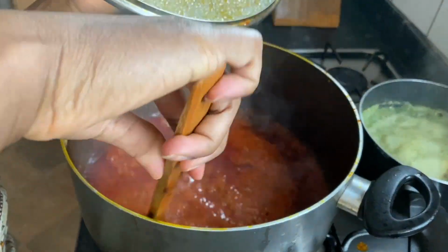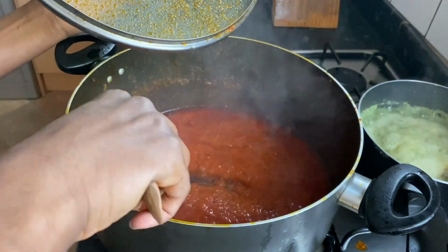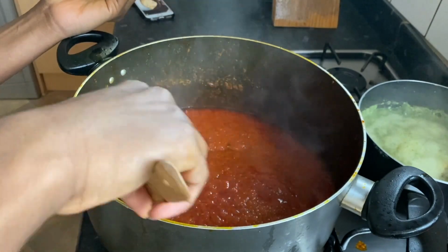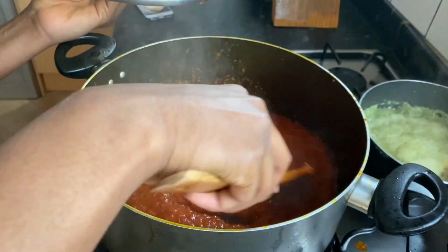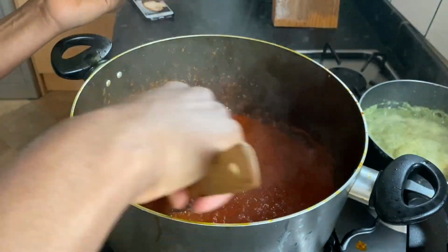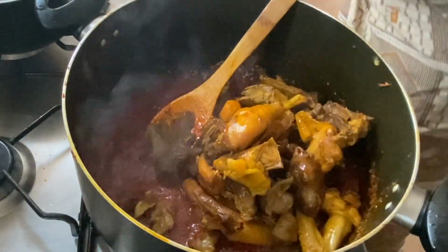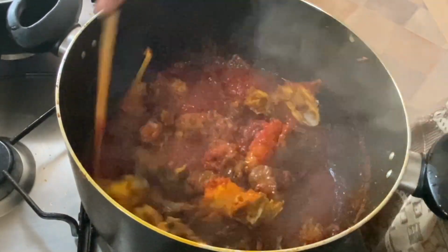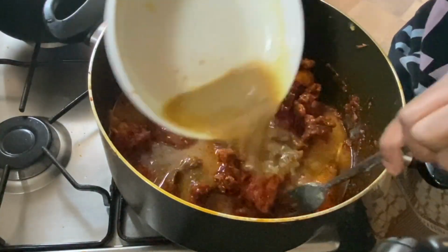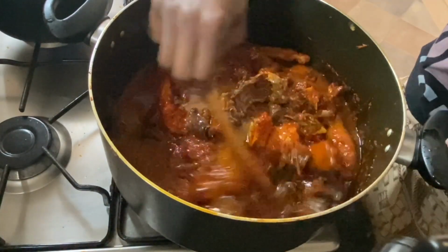Now going back to the stew, which should have been cooking for roughly half an hour, we're just going to continue stirring and allow the stew to cook for maybe another half an hour so that it's thoroughly cooked. Once your stew has been fried well, proceed to add your meat to the pot. Mix well and add your meat stock and allow the stew to cook for roughly 20 minutes.